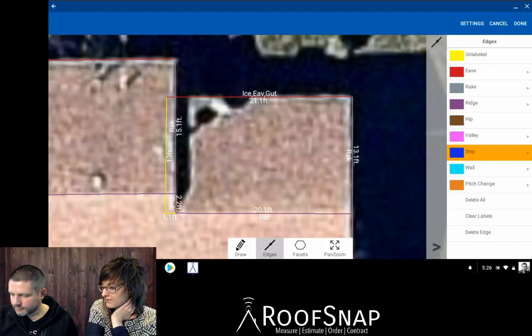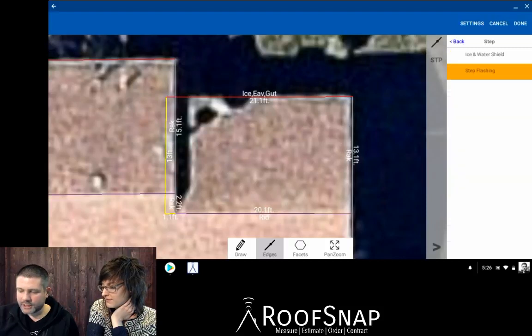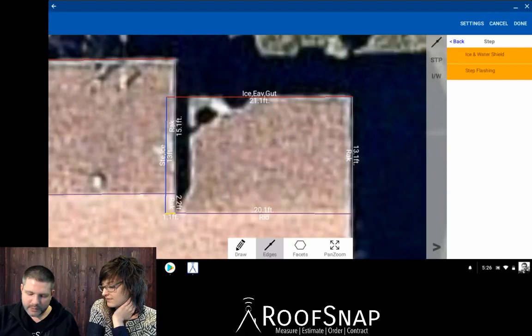And then step flashing. So we can add step flashing as a specific type of material along the step wall, and ice and water shield as well. Tap, and then that little connector. Tap on that as well. Make them both step. Okay.